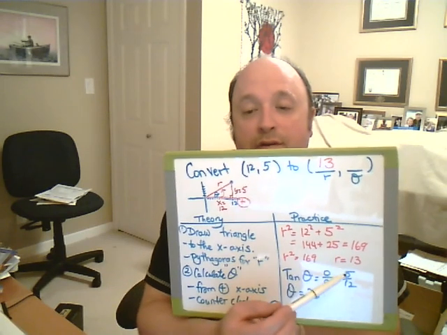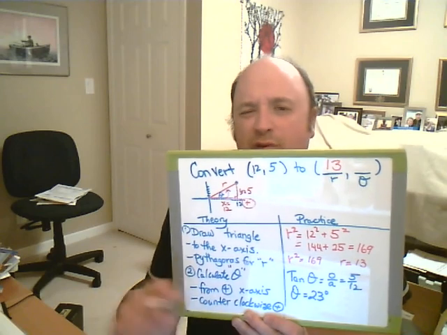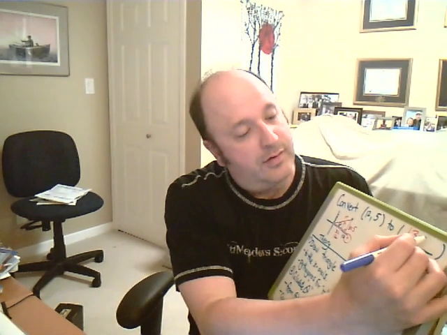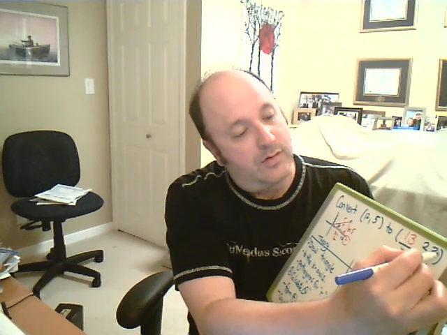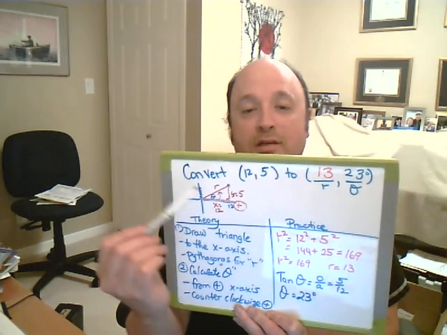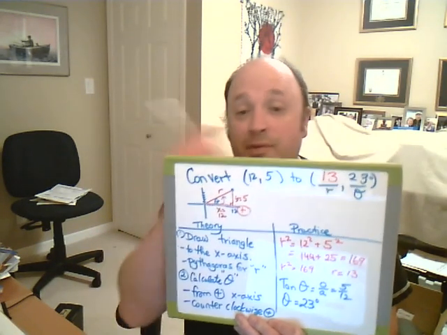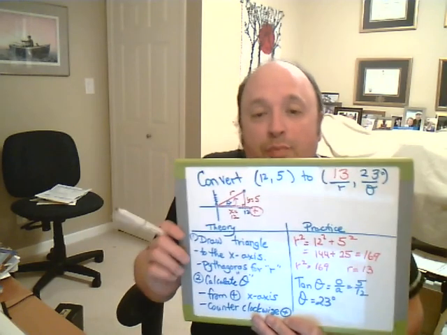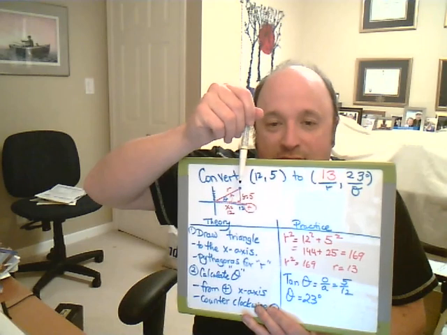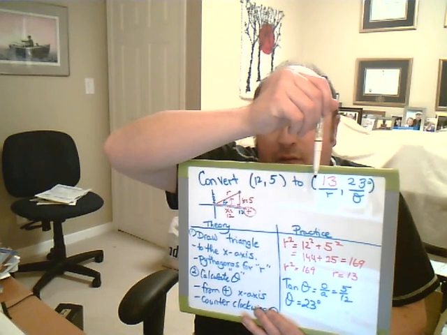That's what I wrote down here. And if you go through that and solve it, you get close to 23. It's like 22.6 or something. But whatever, we'll round it to 23. So there's your point: 23 degrees. So the radius is 13, this guy here, and the theta is 23 degrees. And so we call that our polar point. The point spot doesn't change. It stays where it is. I can either call it this way, or I can call it that way.